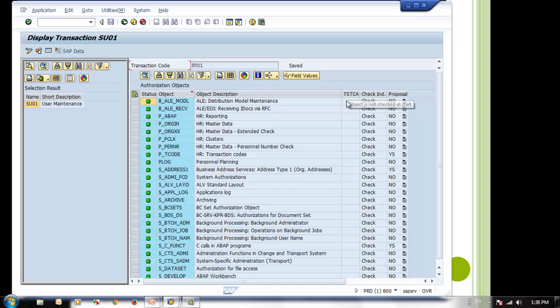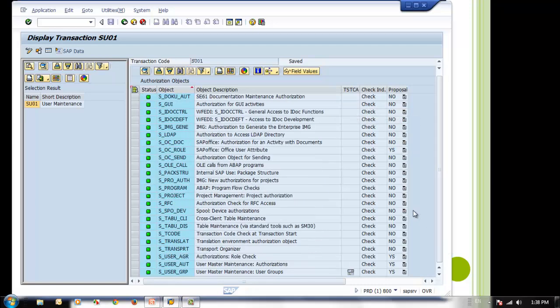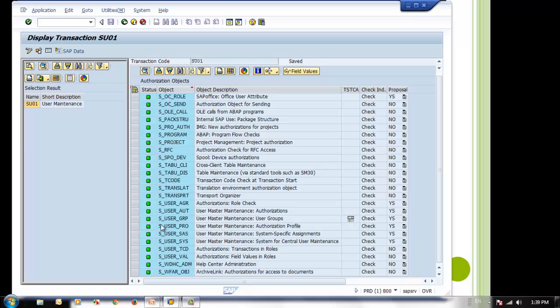The first indicator is a new indicator, a very useful one, TSTCA. In the latest SAP you will find this one. Let's say for example this authorization object, S_USER_GRP, is for user master maintenance user group.